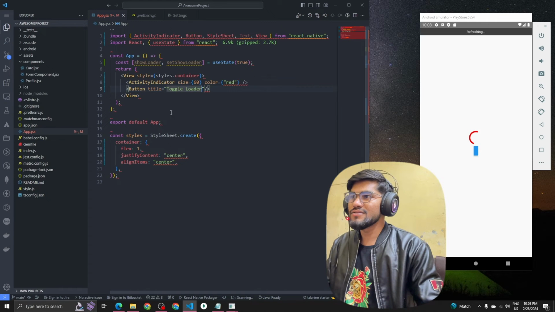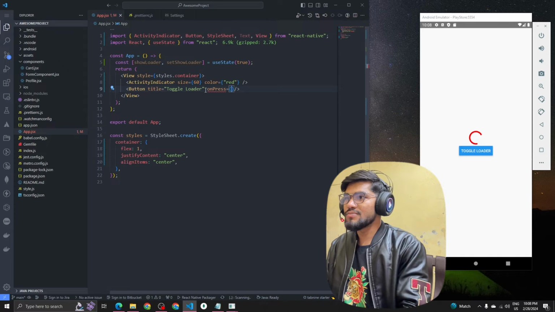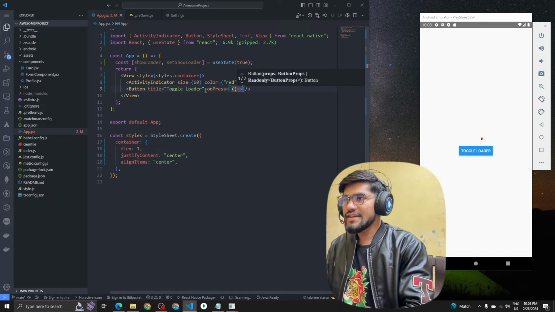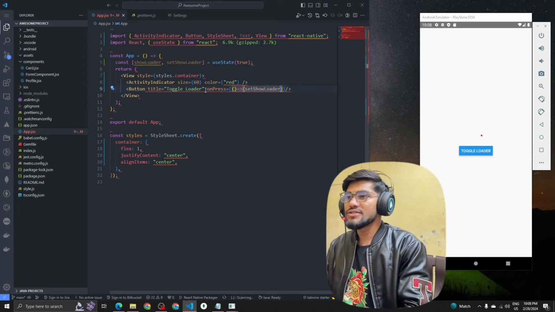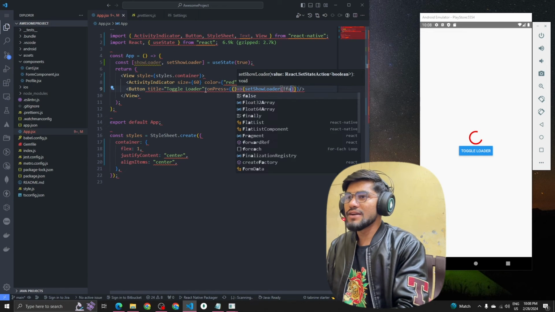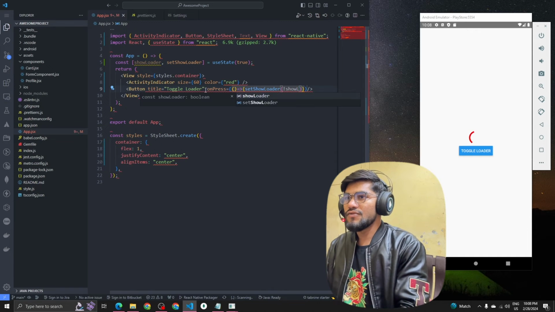I think this looks like a good name. Now let's add an onPress event, and whenever we click on this button, I make setShowLoader the opposite boolean value, so whatever the last value was, it will become the opposite of that value.